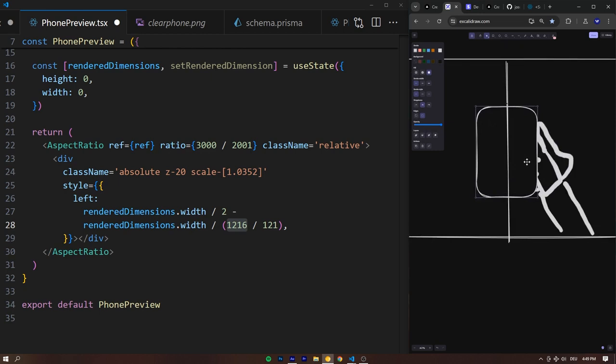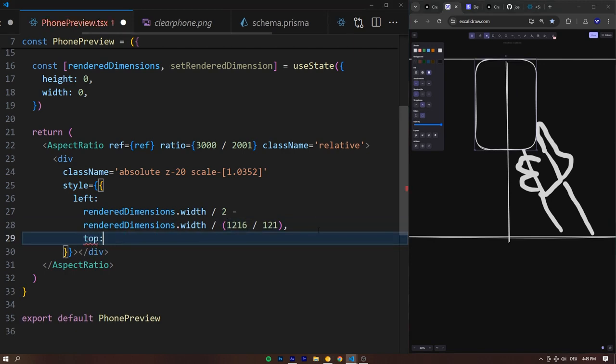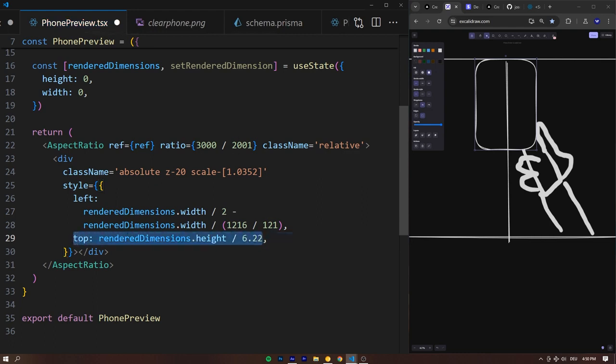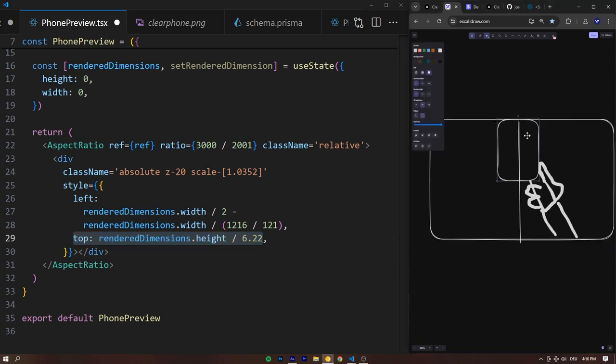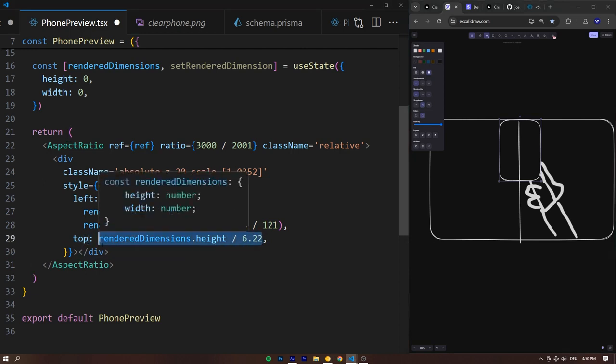However, currently it would literally be here at the very top, in the right position x-wise but not y-wise, because we haven't given this a top property yet. So as the top property right here, we're also going to give it a rendered dimensions dot height divided by 6.22. Again, the process is trial and error in Photoshop, where I measured the element. I put a lot of work into this component, and this took me quite a bit to figure out, and this is the ratio that I eventually came up with.